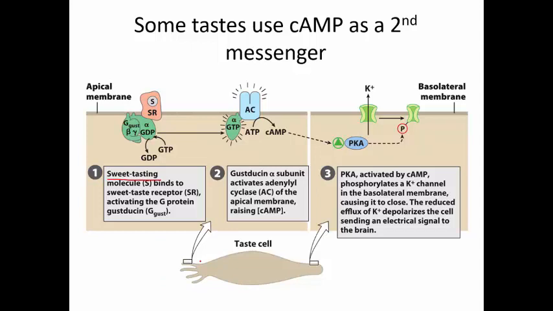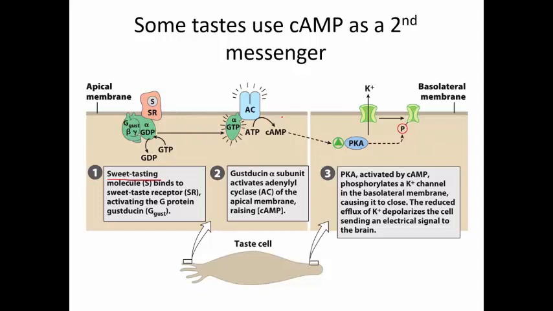So on your taste cells, which are of course on your tongue, each taste cell is going to be one particular type of taste, so whether it can taste sweet, sour, etc. So if you're a sweet taste cell, you're going to be doing this one. This G protein also has a fancy name, gusducin. But again, it's just a GPCR. It's just a G protein bound to the sweet receptor.